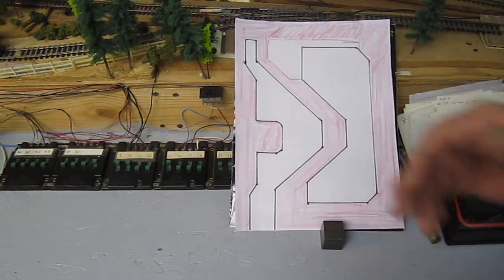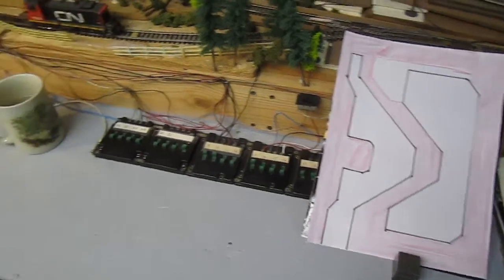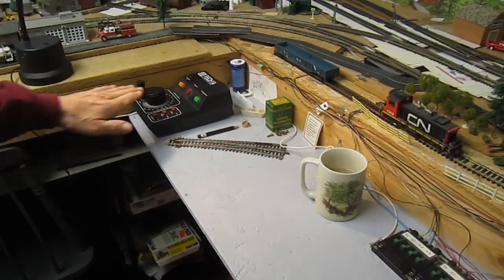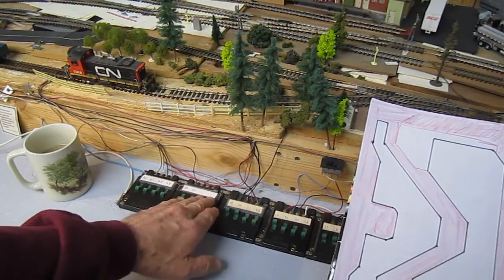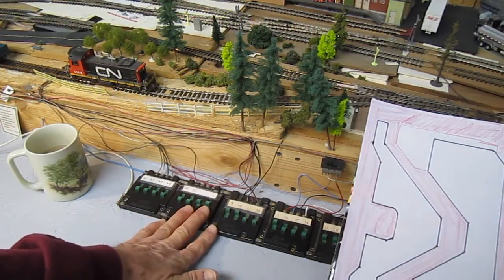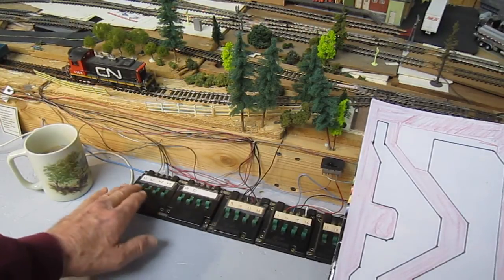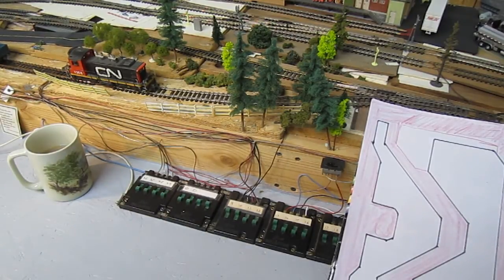That's the domain of power pack number 3, which is that one right there. And the blocks for that one are 6 blocks right here. These two are not in use. They can be off. These block switches, by the way, are nothing more than single pole double throw center off switches. It's a lot cheaper to buy them like this than it is to buy them individually.